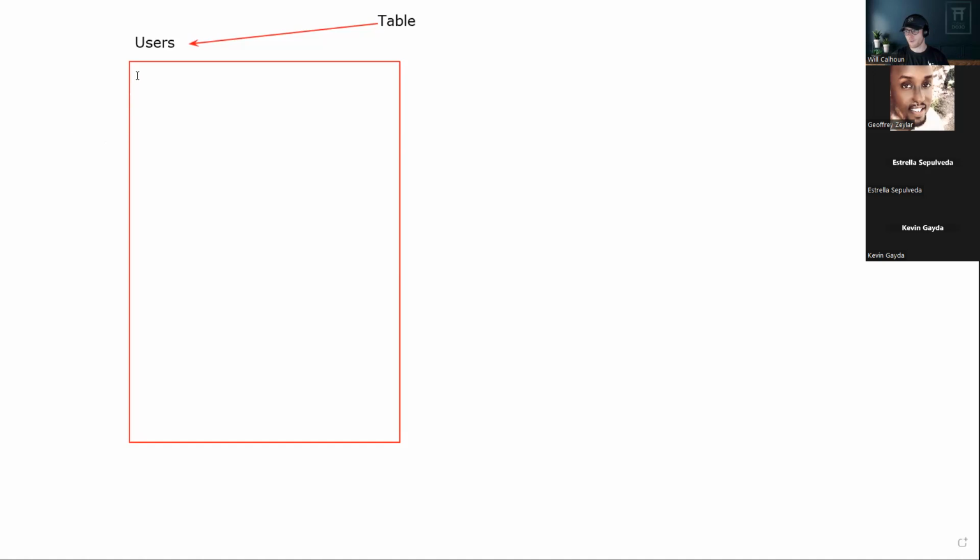Does anybody know the first and most important piece of my user table? ID. Yeah, exactly. It's my ID. Now, this is going to be crucial for our database, and any database is going to have this. Jeffrey, extra points. Do you know what the ID is called? Like the definition? Yeah, in my table, it's called a primary key. Primary key, yes. So a primary key is really my unique identifier.